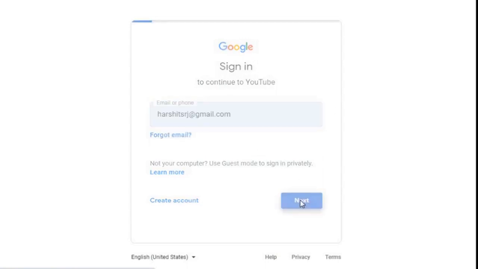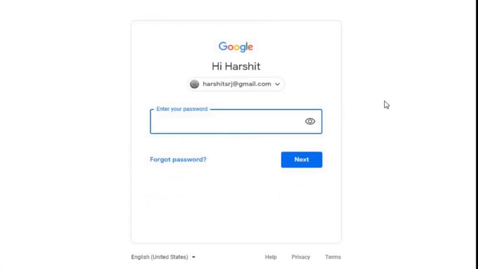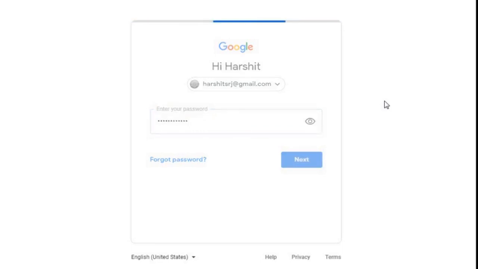Step 1. Register or create a Google account. Keep in mind that to watch, share, and comment on YouTube, you need a Google account. If you do not have a Google account, go to youtube.com and click Sign in in the upper right-hand corner. From there, you are directed to a Google sign-in page. Click Create Account and then move on to give account details.